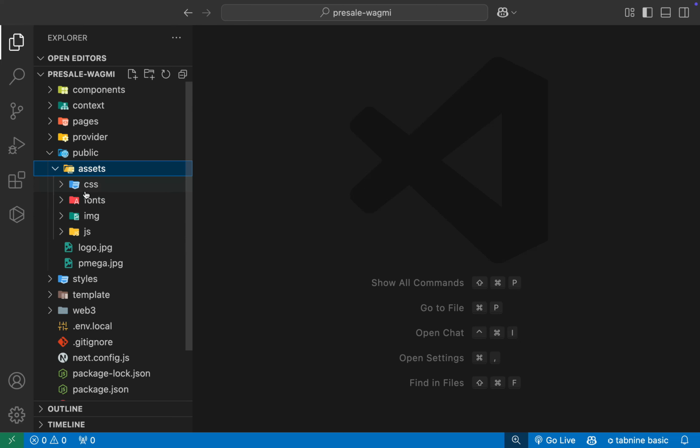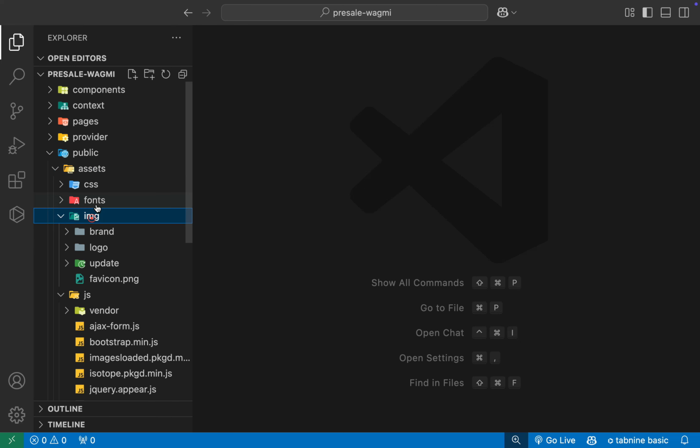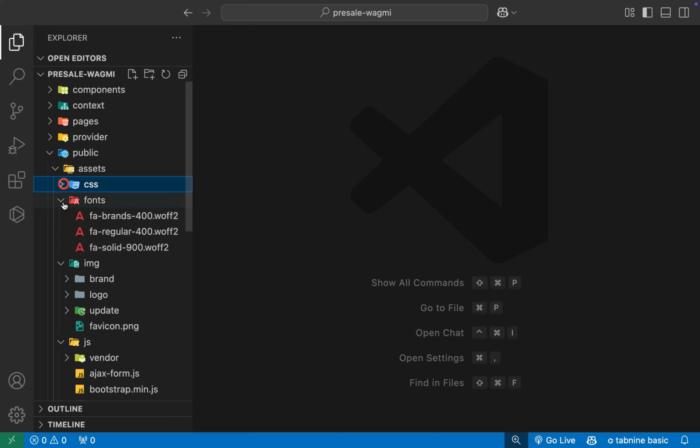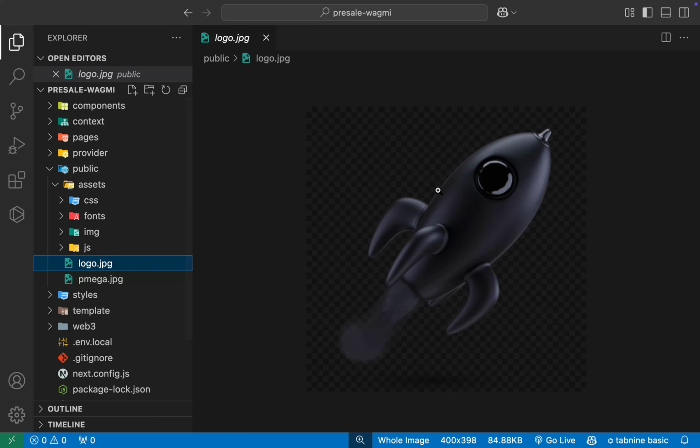If you know how to handle CSS and JavaScript, then you can simply make modifications. But if you don't know, just keep it as it is, because it's well optimized and well compressed. You can simply put your logo. This is the logo I have used in our application, but you can put your image and make sure to give the exact name and it will reflect absolutely fine. If you give a different name, make sure to go to the relevant section and change the name manually.